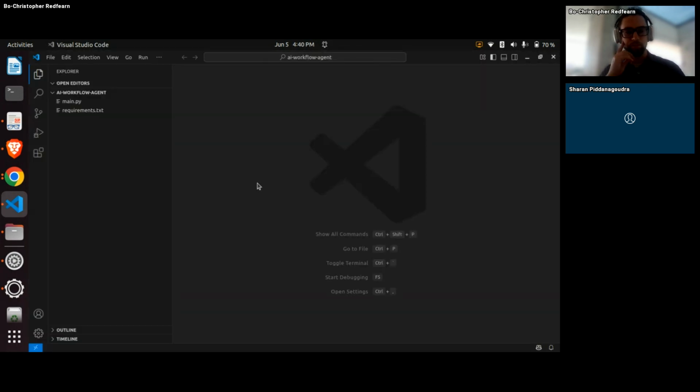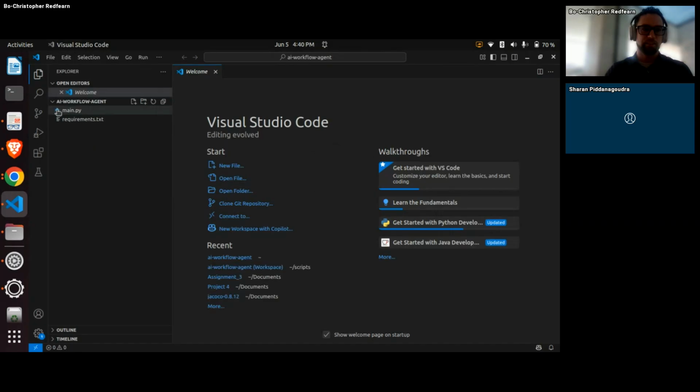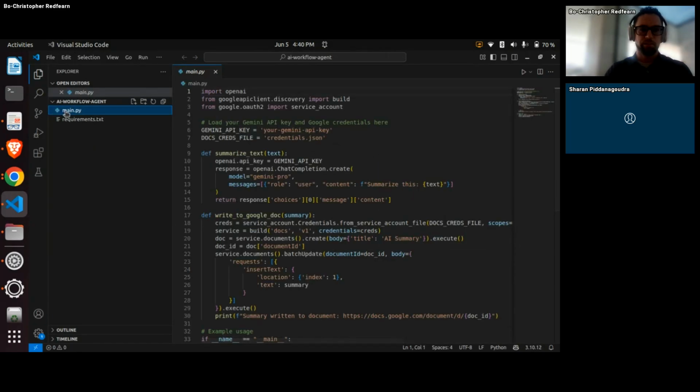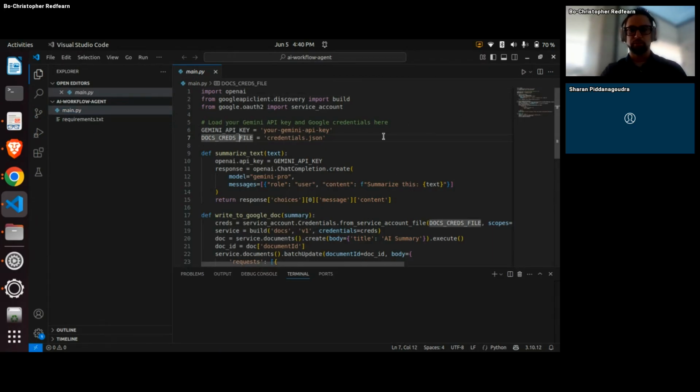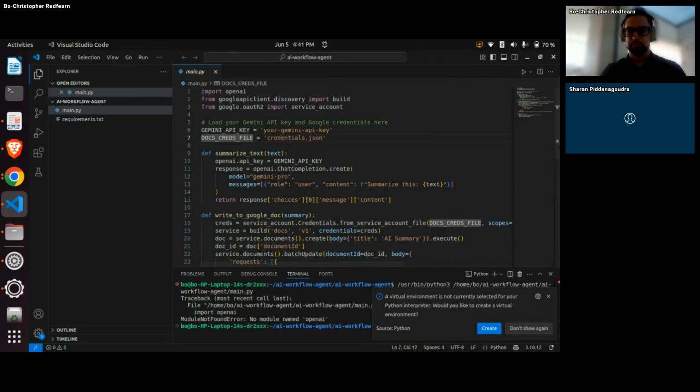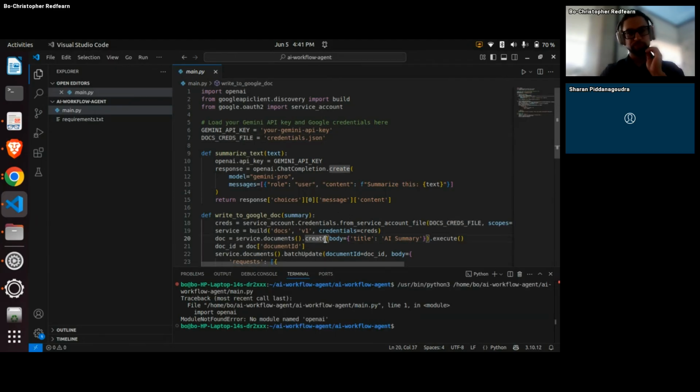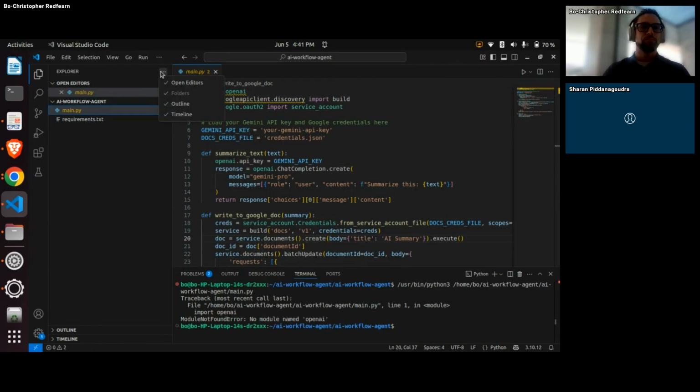Just restarting the IDE, so I'll take a look at the project again. So start here. If you can close the Explorer part, we can see the code. Of course.